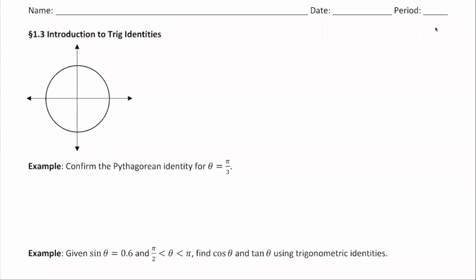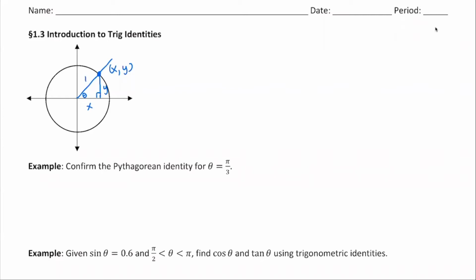Today we're going to look at how to use our unit circle to develop some trigonometric identities. So we're going to start like we have before on the unit circle, and we know that a point where a line intersects the circle can be called (x, y). And we also know that this can create a right triangle with an angle in standard position called theta. Our radius on our unit circle is 1.